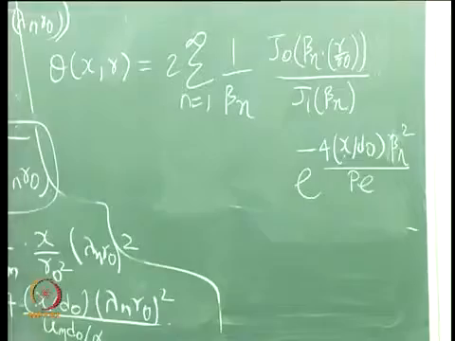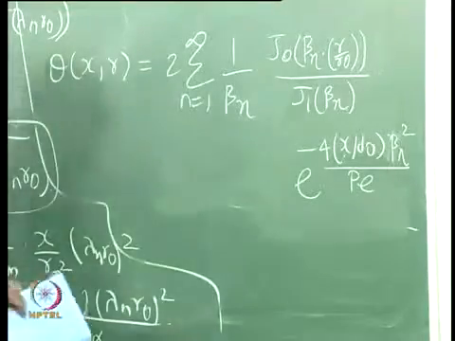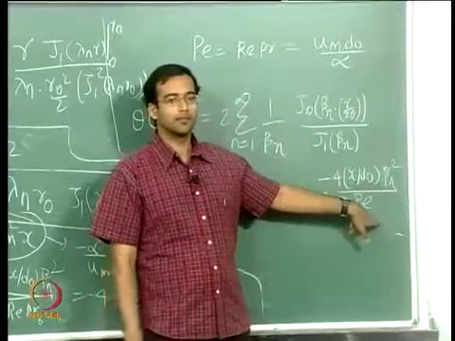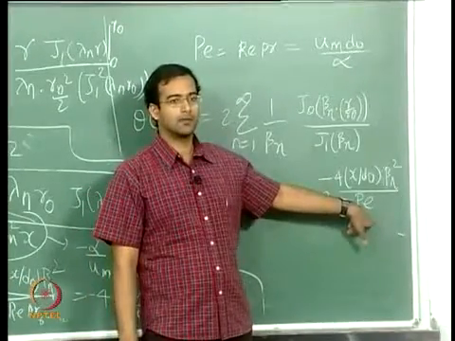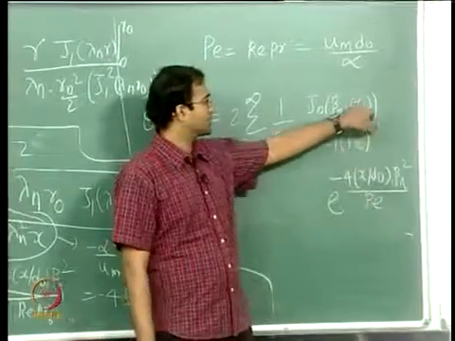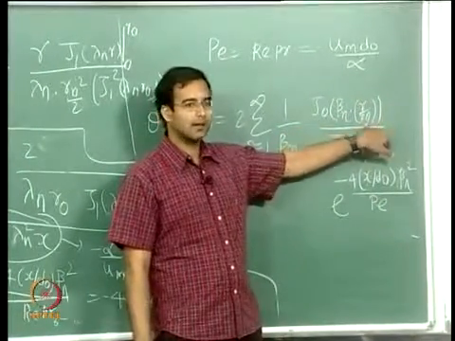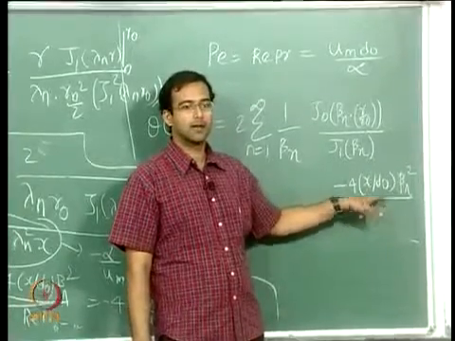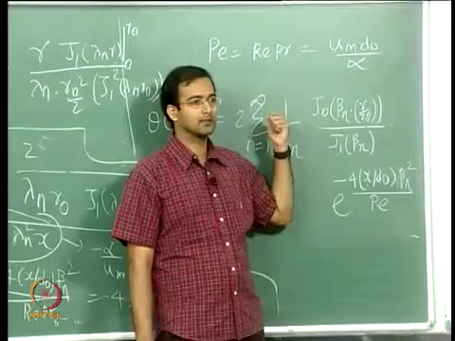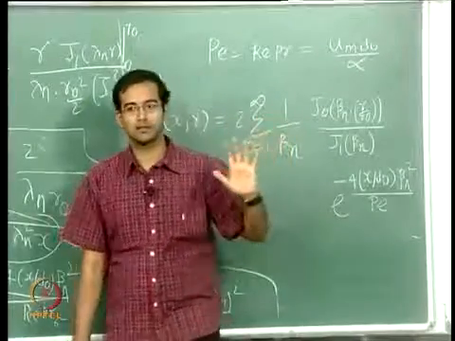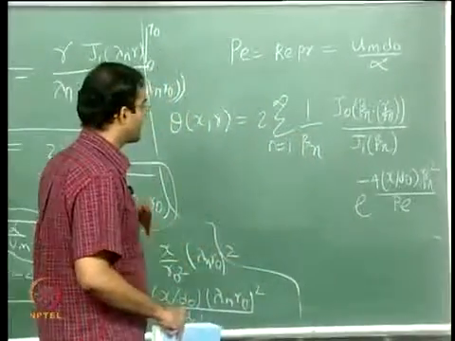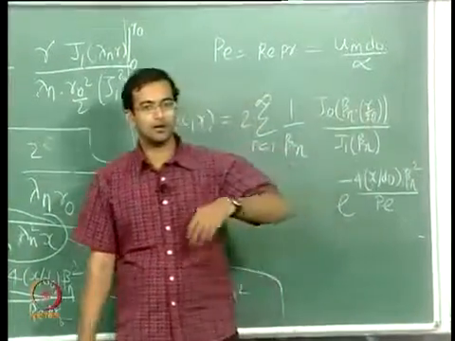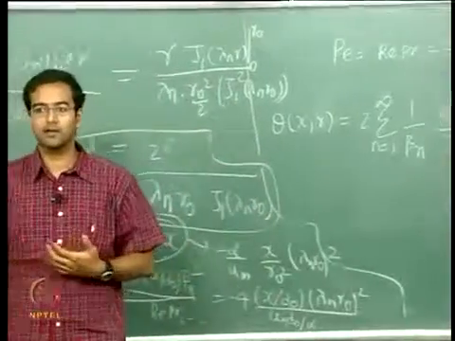So this is completely non-dimensional. Once you know the particular value of Peclet number that you are solving, which directly has both Reynolds number and Prandtl number, for different values of non-dimensional r by r naught and different values of non-dimensional x by d naught, you can directly get the solution for theta. So everything is now non-dimensional. You can plot the solution for theta as a variation with respect to r by r naught and x by d naught for a given value of Peclet number.